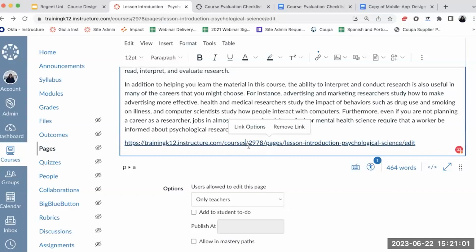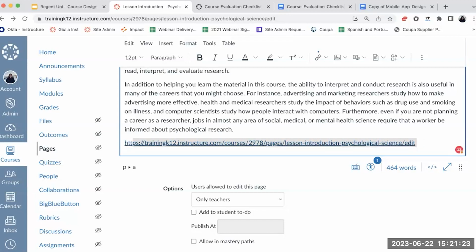So it turns blue, it is underlined. If my students click right here, they would go to this page. But if a student were to go through this with a screen reader, it would read link https colon slash slash, and so on. And that can be painful to go through, right?